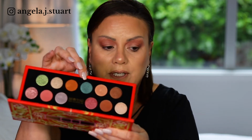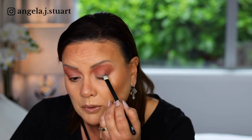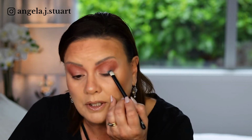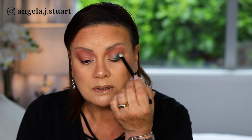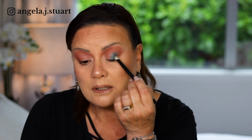I am really just playing as I go here. Oh, it makes it so hard. So many pretty colours, but I have to do the greens. I'm going in with this tealy green. I'm going to go in with a Refa 02 brush. I'm not wetting my brush for this, but I might use the eye flash pen, which I haven't actually used yet, for the inner corner colour. So I'm going to tap that on my lid. This is outside of my comfort zone. I might really lightly run that under the eye. I'm making this up as I go, guys.